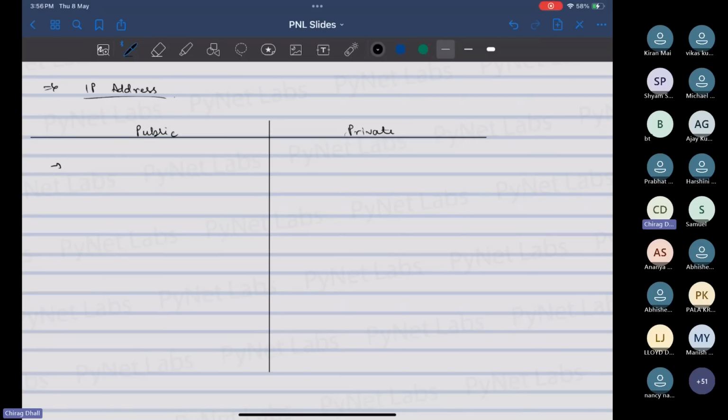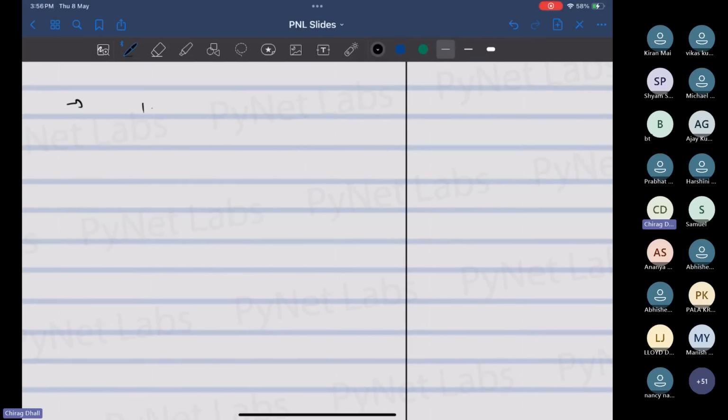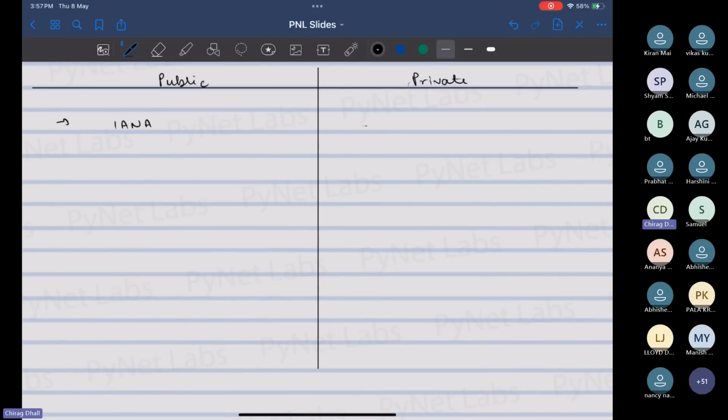Public IPs are assigned by an organization called IANA, which stands for Internet Assigned Numbers Authority, whereas private IPs are assigned by the network admin. Public IPs are paid, you have to pay money for them. Private IPs are free to use.